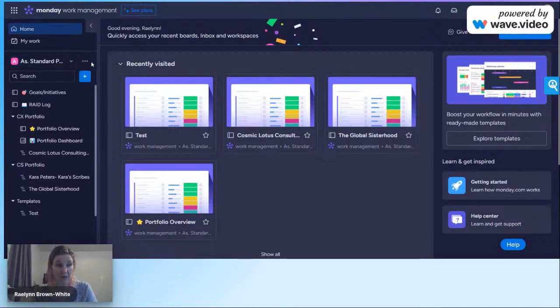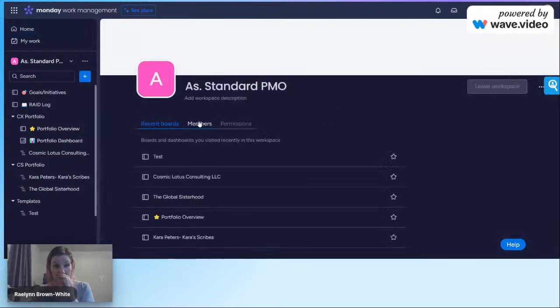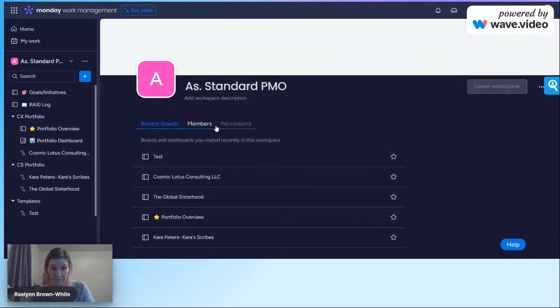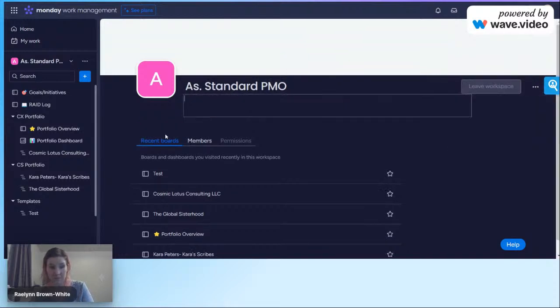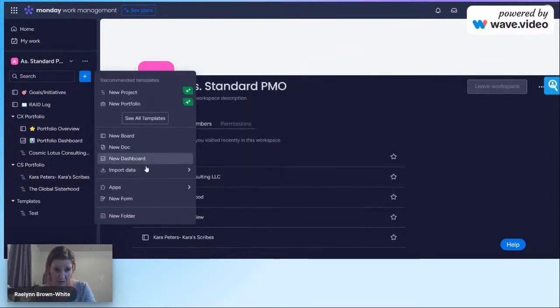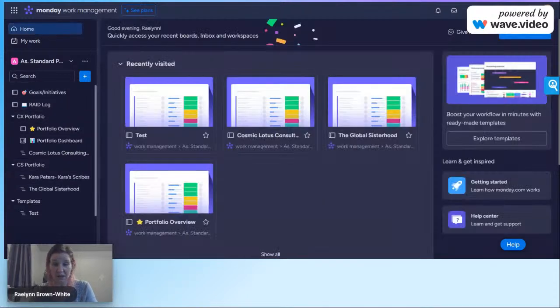Let's see, where is my labels? Manage workspace. I forget where my labels are. I apologize, guys. I did have this figured out as far as that goes. No, I can't remember.